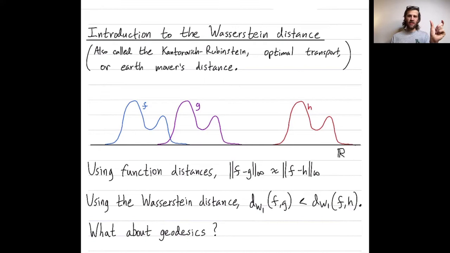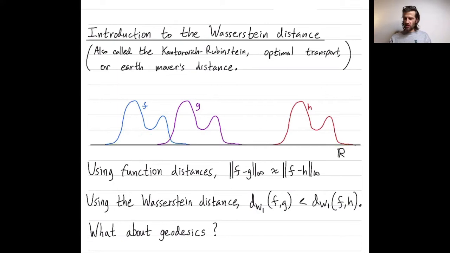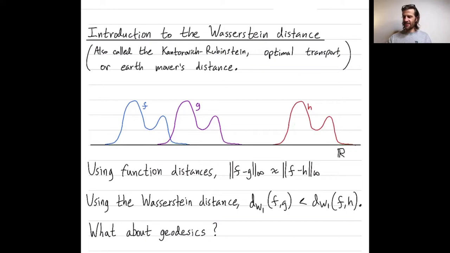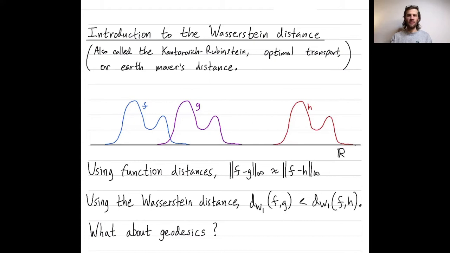You start out with all of f, and then you just take pointwise linear combinations of f and h to get all the way from f to h. So you start out just at f, and then one-quarter of the way there, where you are is three-quarters of f plus one-quarter of h. Once you're halfway there, you have this function which is half of f plus half of h. And then once you're three-quarters of the way there, you have one-quarter of f plus three-quarters of h, and finally you get to just all of h. So we've translated from f to h, but the shape of the function has really been distorted.